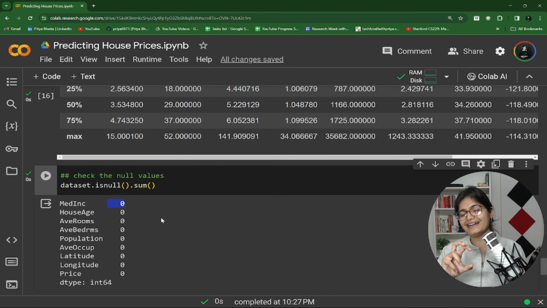If they are available, in that case you have to do data imputation, meaning you have to fill that missing value with some number. That number can be the mean, the median, the mode, or you can apply some algorithm to predict the optimal value. There are several ways to do data imputation. Maybe in the upcoming projects, when we take different kinds of datasets, you will see a missing value, and I'll show you the techniques of data imputation that we have, and how we can check which is the best suitable value for that particular feature, right? But as of now, that issue is not there, so let's not focus on that point.